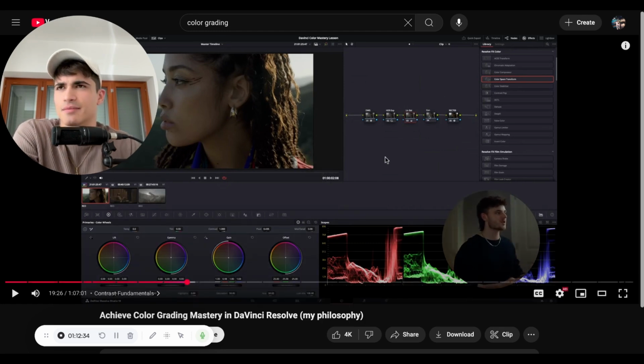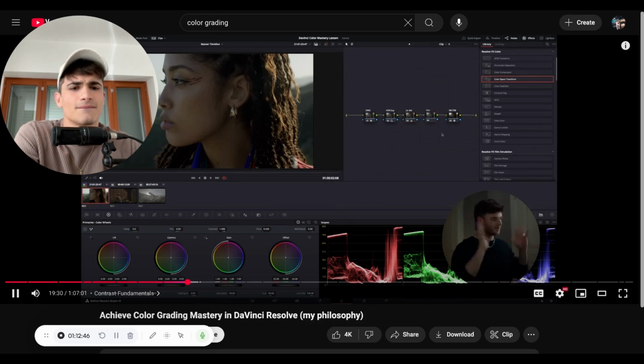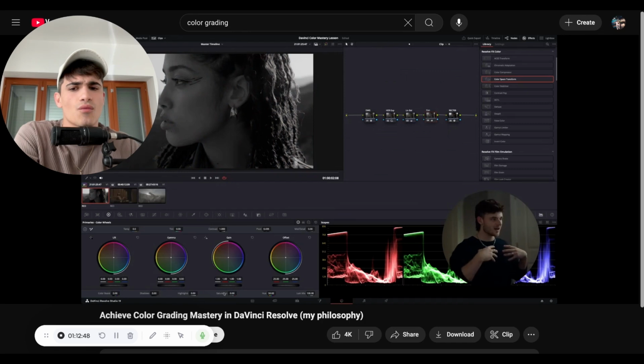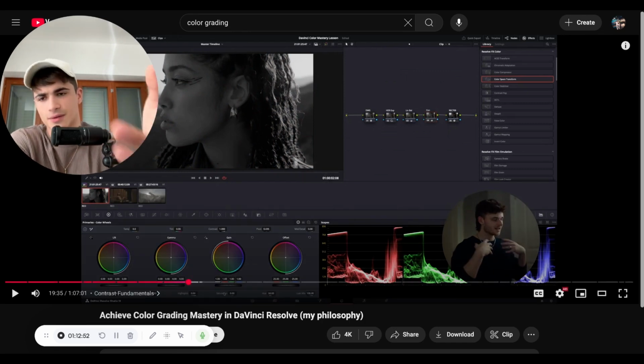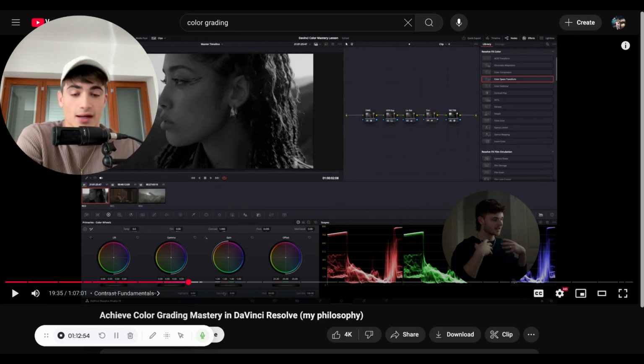What he said can be very wrong or very true, depending on how he's using white balance. But let's go on, which is our contrast. Now, when dealing with contrast, the biggest tip I have is just get rid of all the saturation, right? It's a good technique, and I'm actually starting to see this coming around, and it's a good thing.